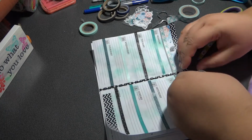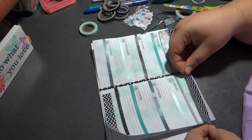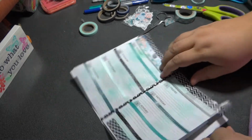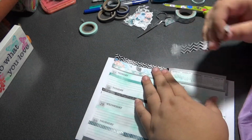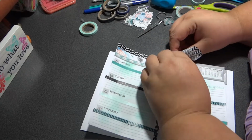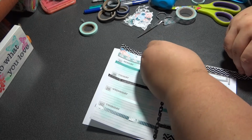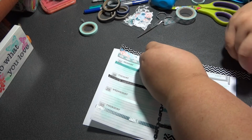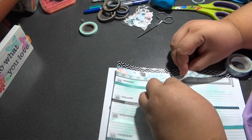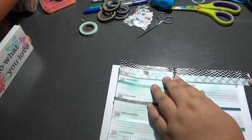die cuts, and I saved a few of them also to be able to use them in my December memory keeping, or December daily, if you will, at the beginning of this book, so that my planner and my memory keeping all tie together. And I absolutely love this part of using a traveler's notebook to be able to do December memory keeping or your December daily, plus add the fun planning section into it as well. So what I'm doing now, again, is still working on this header.